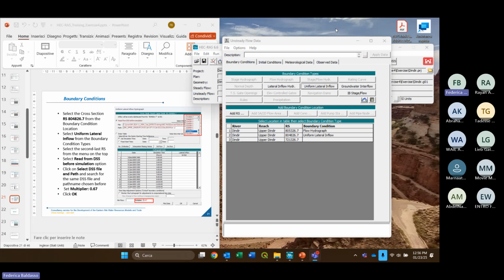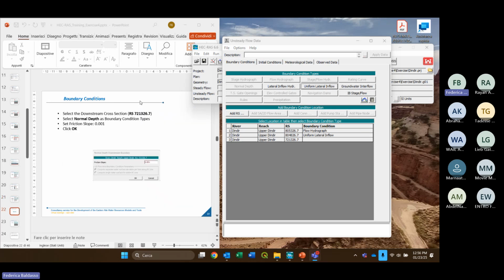And so we can go on and set the last boundary condition we need, which is the boundary condition here at the downstream cross-section. In this case, in the downstream boundary condition, I want to set the normal depth as a boundary condition.